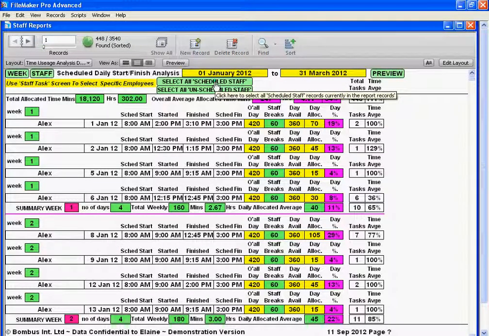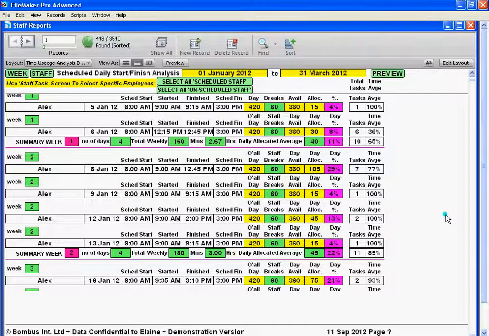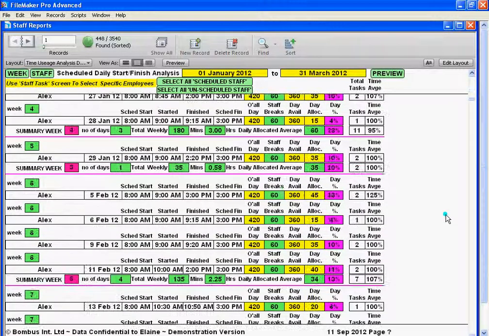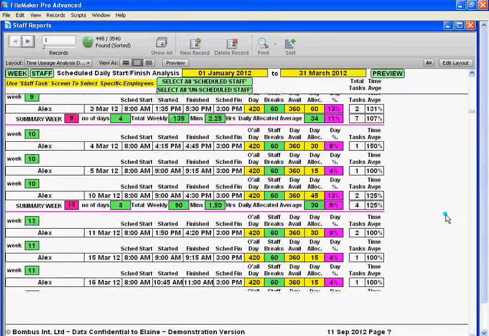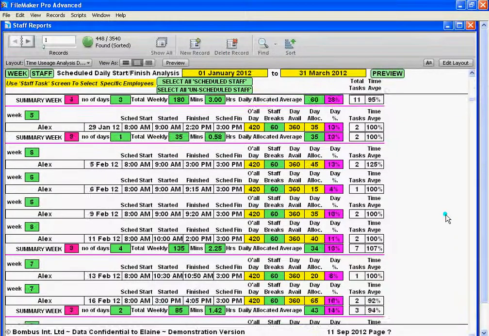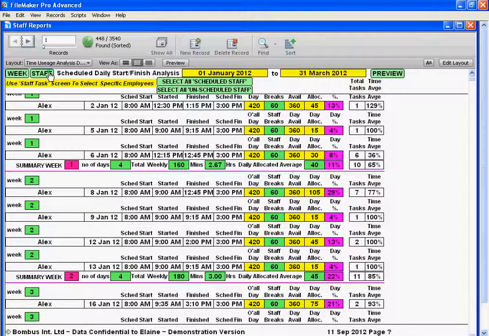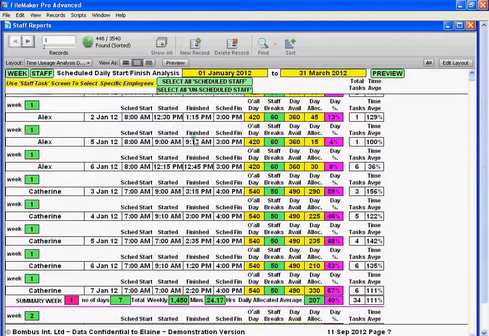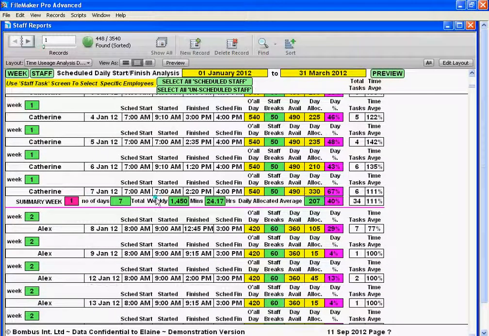And we can see in this instance they've been sorted first by the worker and then by the week. So we have Alex for week 1 with his totals, then his week 2 through the various weeks, and then we see the other workers and Catherine arrives. Or if we click by week, we see that all the records for the particular week are included and summarized in 1 week.